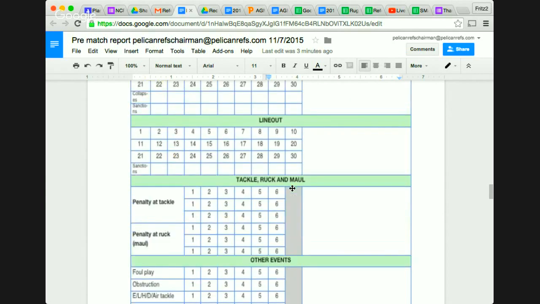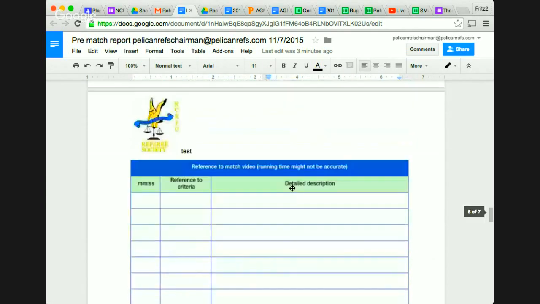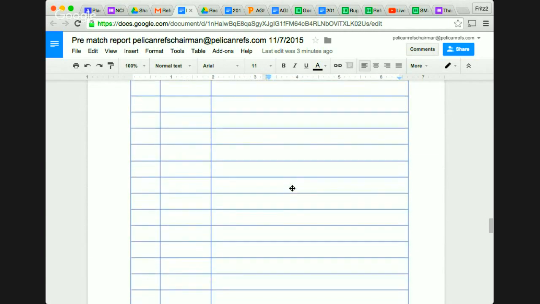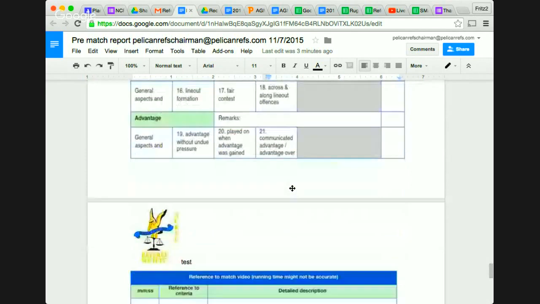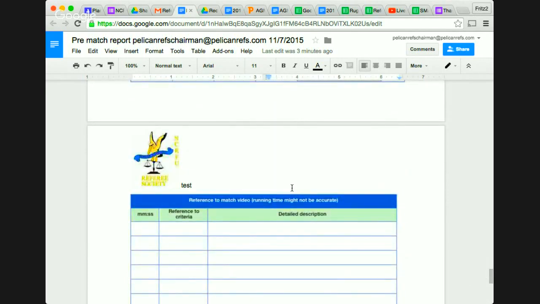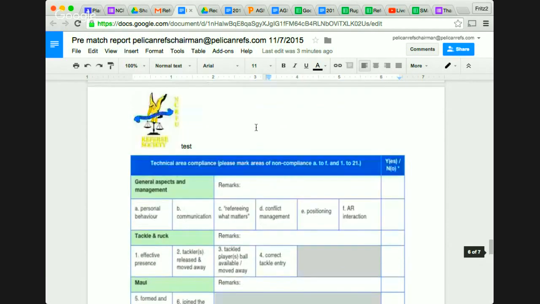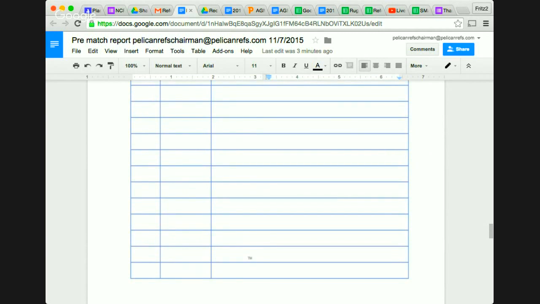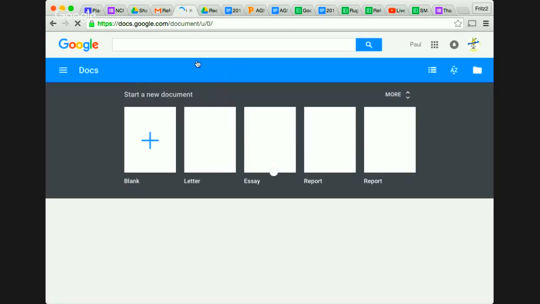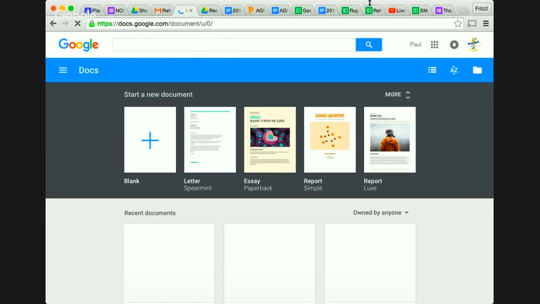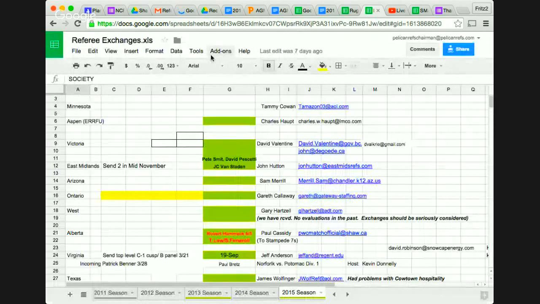All right. So he's going to track all this information down. Again, he doesn't have to use this form. He could use his own form. That's as a referee, that is your obligation. The referee coach is going to use a tool that's similar. He's going to take some of this information that you've provided, and let me go here. Sorry, I've got to find it.